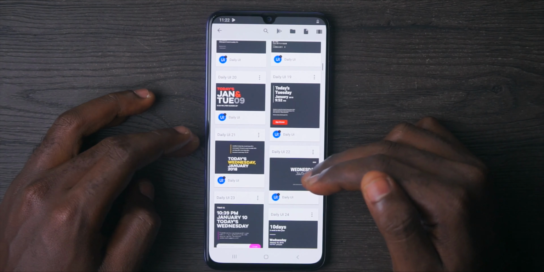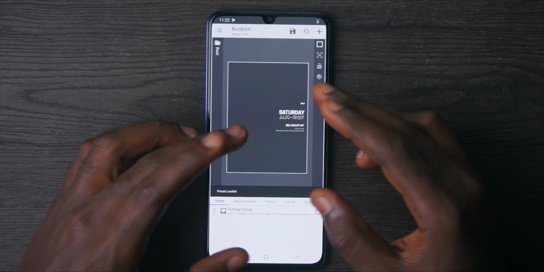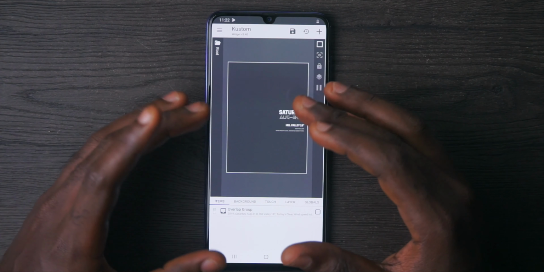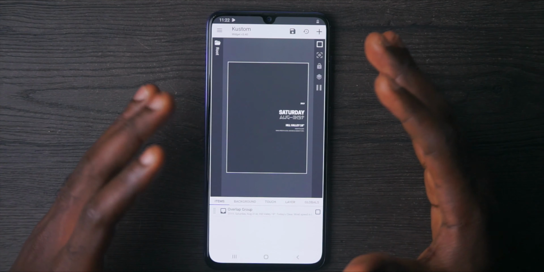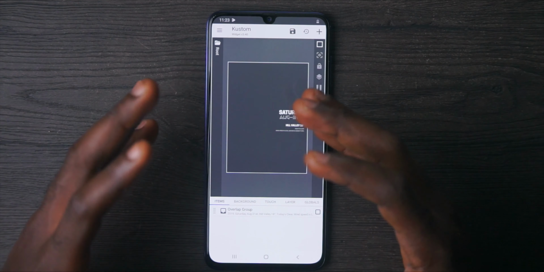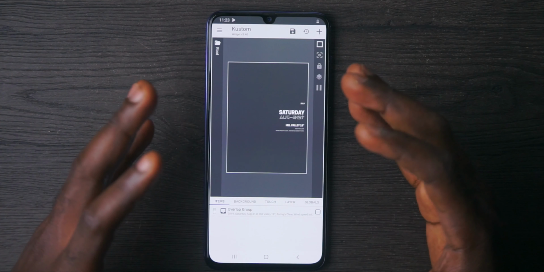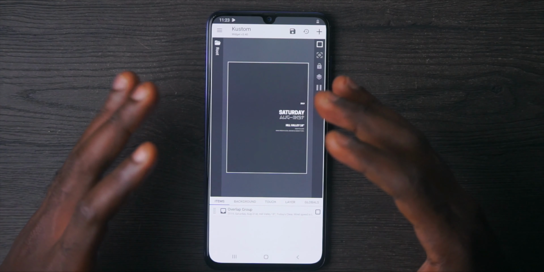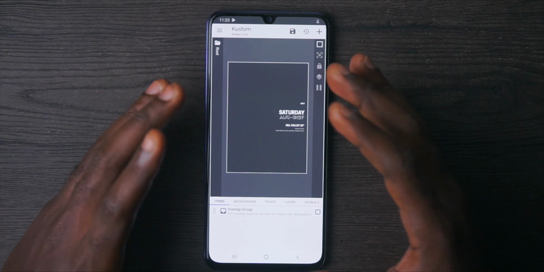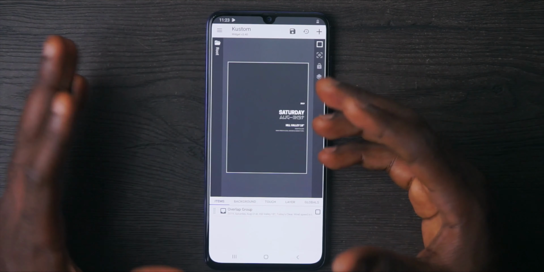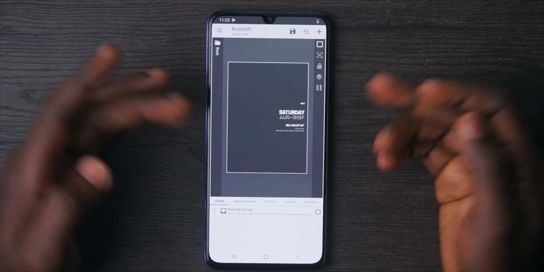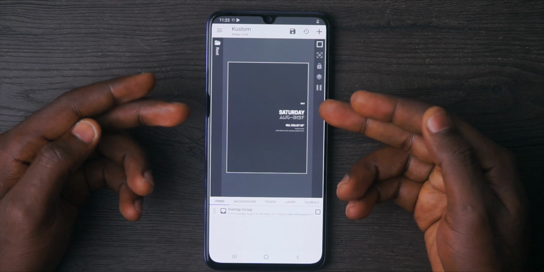I have it here. The reason why I'm using this widget is that it goes to the right side, and since the image is to the right side, the dark side is to the right side, plus we want to put a widget that fits to the right side, it's just going to be fair enough to have a widget that's aligned to the right. That's why we don't have something aligned to the left, but rather aligned to the right.